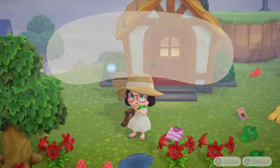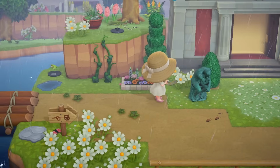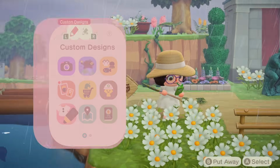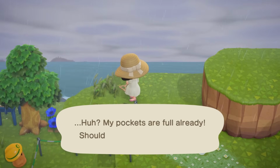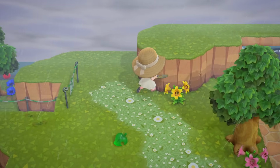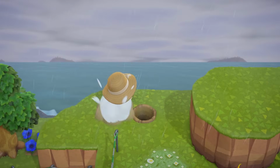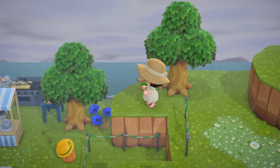I got a whole bunch of stuff. Let's get to it. On my way, I noticed some flowers that are overgrowing onto this path, and we can't have that. So I'm just scooping them up, and I'm gonna put down my little clear custom design. Nice little way to prevent them from spreading. So I think the main place to start would be up here by the incline. My pockets are full. It would be very helpful to have the incline built, not gonna lie. So we might end up time traveling today. We shall see. But I think a tree would go nicely here. So wherever it wants to go, it can go. And then we'll just decorate this little teensy tiny micro little area.